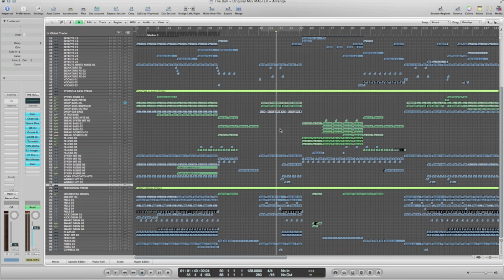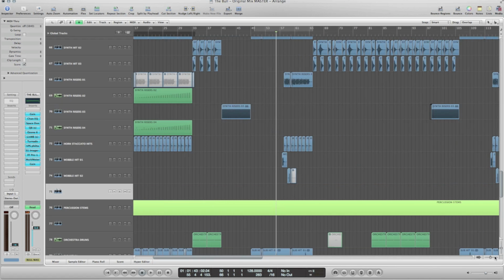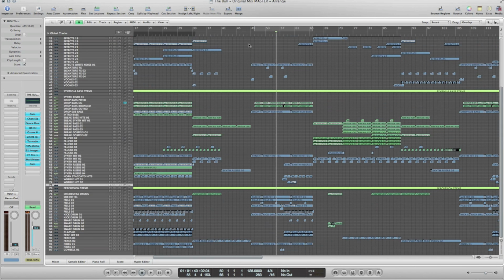Like I've said before, don't overdo it if you don't have to. If you can keep things simple and minimal, then do it, because everything will be cleaner and easier in the end for you as far as the mixing and mastering stage goes. So let me just play to the drop so you guys get familiar with the song, and then I'll walk through it real quick.